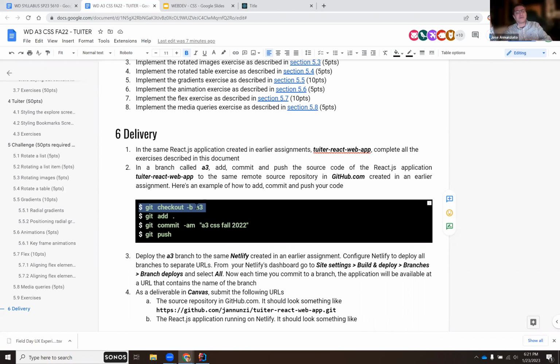And then continue working. Once you're done with A3, and you're ready to move on to A4, you merge A3 back to main, and then you check out and create A4 out of that. You work on A4. When you're done with A4, you merge it back into main, right? And then you check out, create a branch A5 off of that, and so on and so forth. Okay, so either way works, whatever you feel more comfortable with, depending on your level of sophistication with GitHub.